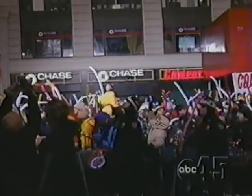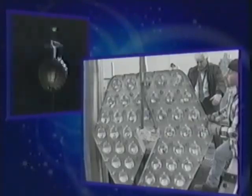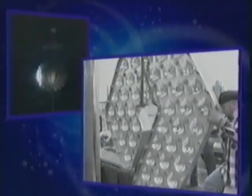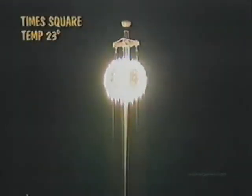We're also going to say goodbye to the good old ball, the aluminum ball that's been dropping here for years. They spent $75,000 refurbishing it a couple of years ago, and lo and behold, they've got it back in shape this year, and they're going to get rid of it at the end of this year. Believe it or not, they tested it yesterday and it works beautifully. It's 500 pounds, 180 75-watt halogen lamps, 144 glitter strobe lights inside, 10,000, 12,000 rhinestones, a 10,000-watt xenon lamp inside.